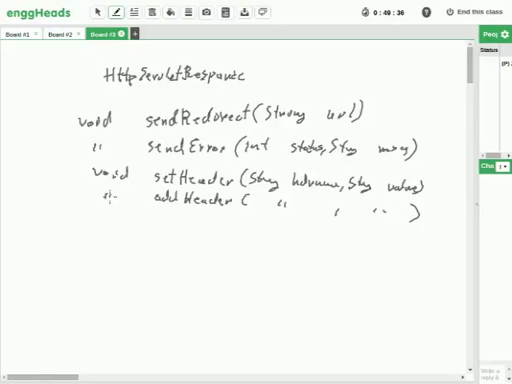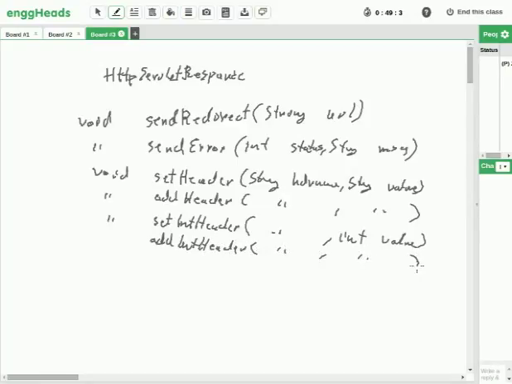So set header, add header, and then we have set int header. You know this is a convenience method. You have your header name, but the second parameter will be an int for the value. Add int header. And you'll have the set date header.